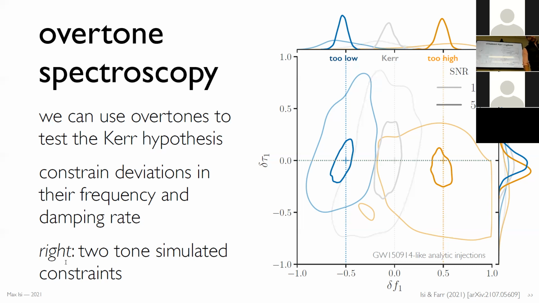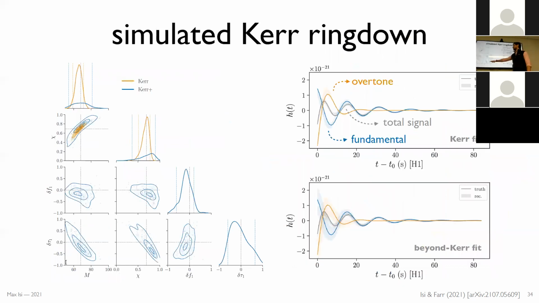Okay, so we can do that. And of course, we can at the same time measure the mass and the spin, the frequency deviation and the tau, the damping rate deviation. We can just assume the object is a Kerr black hole, in which case we get this orange measurement here for the mass and the spin. And you'll see these characteristic bananas that are actually lines of constant frequency for the fundamental mode, which is what dominates the measurement of the mass and the spin. And then if you enhance your model, adding these deviation parameters, you get simultaneous constraints on those.